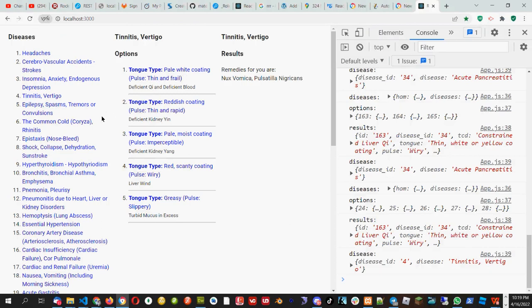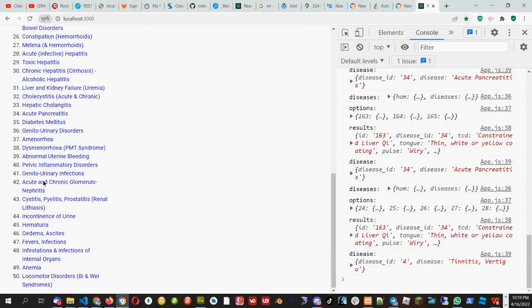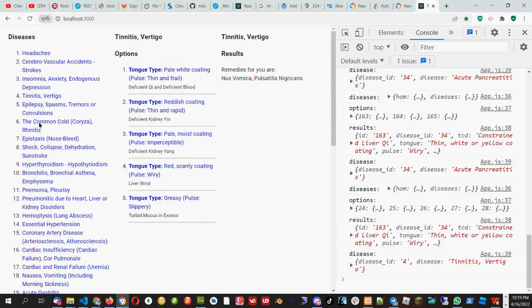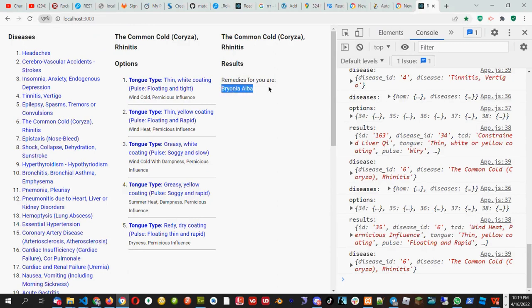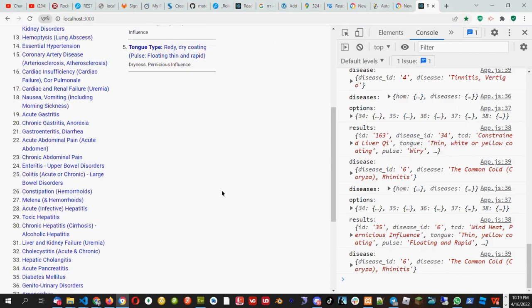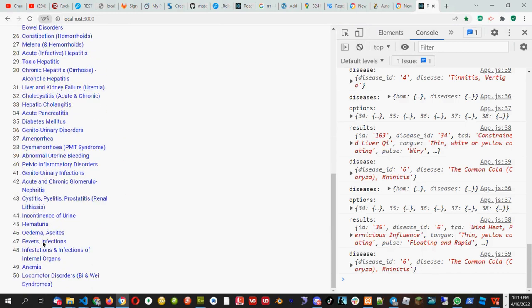Okay, so let's do it. Next time, if you suffer from any one of these, try using this one, and give me your response whether you got improvement by taking this medicine or not. And this is self-treatment. I'm making this page self-treatment so that user can go and find their own medicine when they are sick. That is what the purpose is.